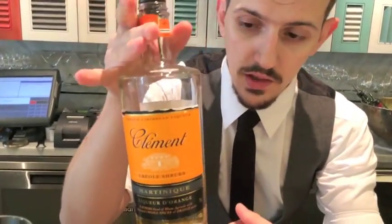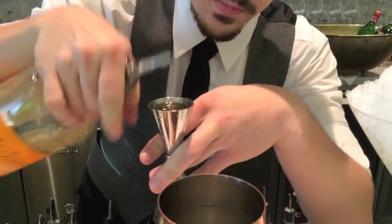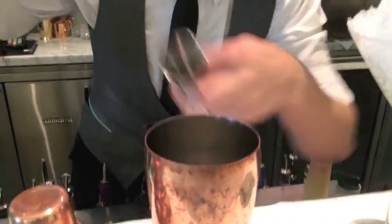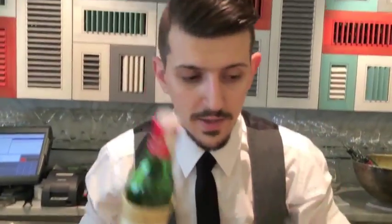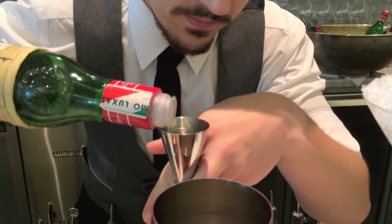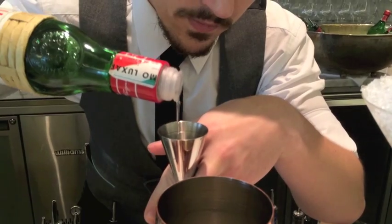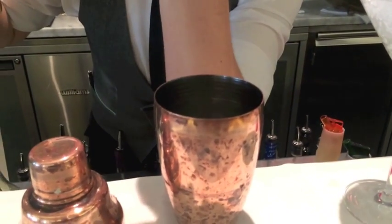Then we're moving forward to Clément Shrub, which is a rum-based orange peel liqueur. This will substitute the classic Cointreau. It's 20 mls as well. And then we're going to finish our drink with the Sardo Maraschino, a touch of dry Italian cherries. 20 mls as well.